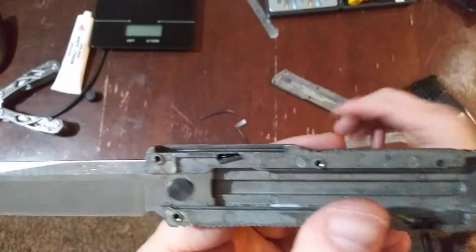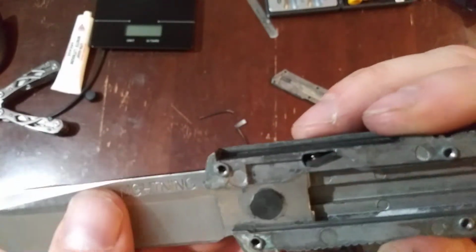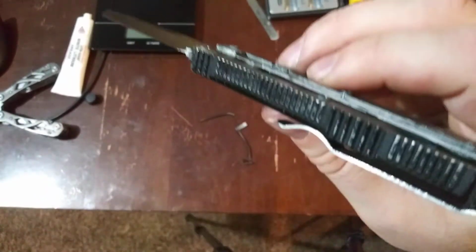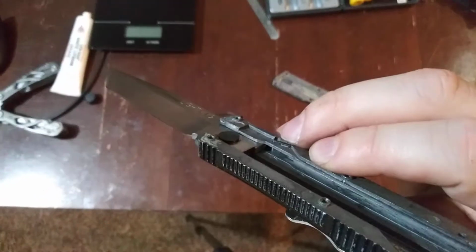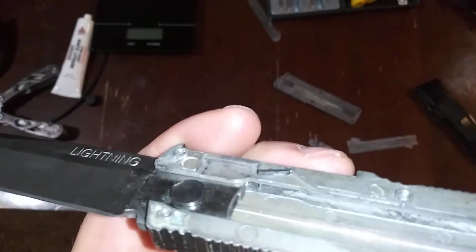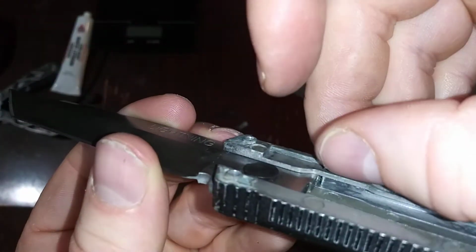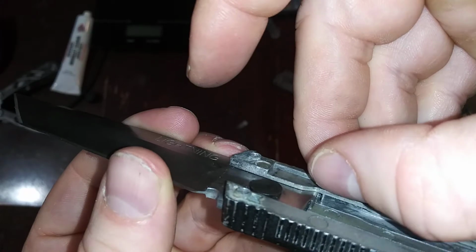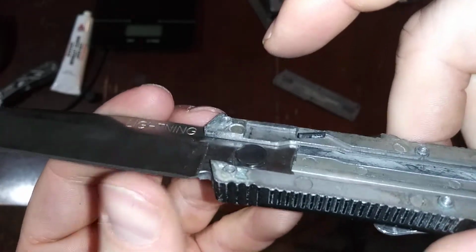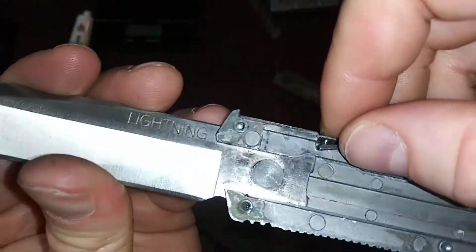And if I was to show you what's going on there, the blade is hitting that piece of metal. You can see that in there, maybe a little bit. See if I can turn the light on. You could see here's the lock mechanism. It's basically in the path of the blade, the back of the blade. And the blade wants to pass through it, but the lock says, nope, you're not going anywhere. That's as far as you go.